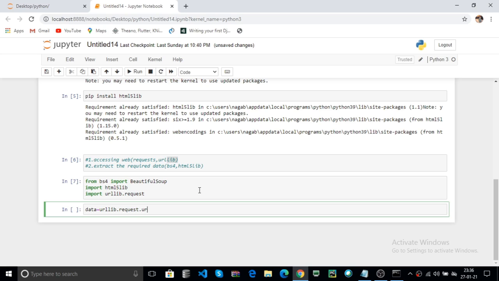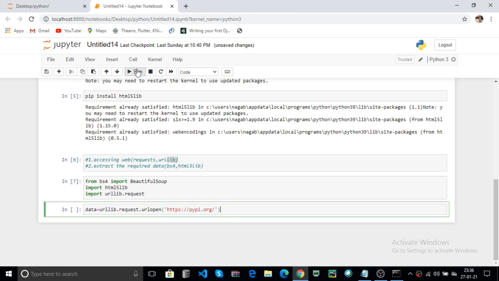Here you can use the function urlopen. You can mention any URL you want, starting with https. Here I mentioned one organization URL, PyPI, the Python Package Index. This is a Python module website, where all the Python modules are integrated and hosted.